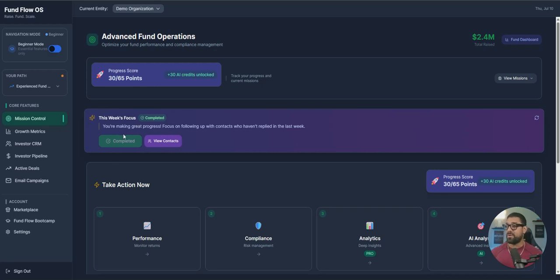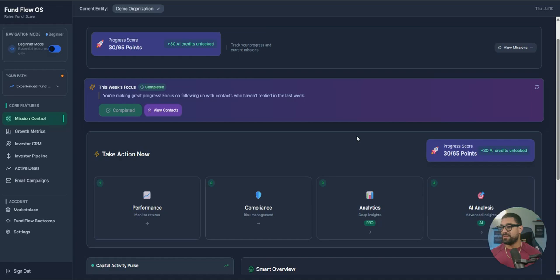Heck, this right here will even do it for you. I've already done it before, but if you click just this button right here, it will go to the email campaign section, and then ChatGPT. This whole thing is integrated with GPT-4o, and it will create the email for you to just send. Super easy, and you can view that in your contacts.